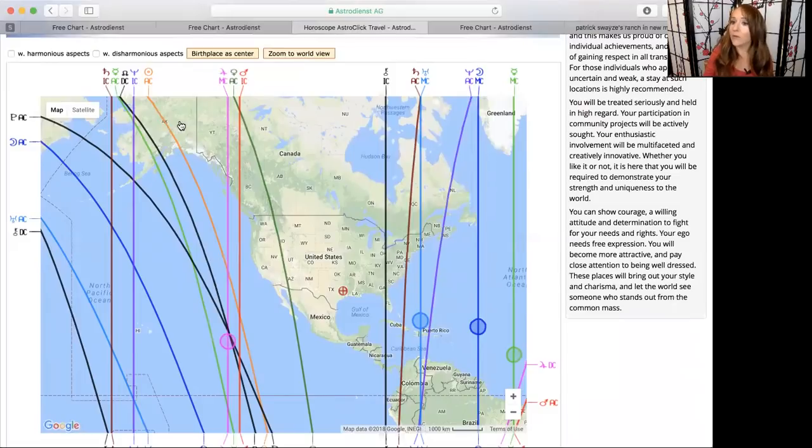On the IC, the focal point would be more on the home and family. You'd be a little bit more family oriented and more hidden away from the world. It wouldn't be like success out in the world where everybody's recognizing you, but it would be a nice energy for your home and your family situation. It could be a little difficult though, having the sun there, for a variety of reasons, because the sun likes to be out and about a little bit more.